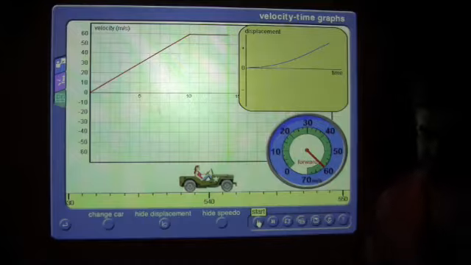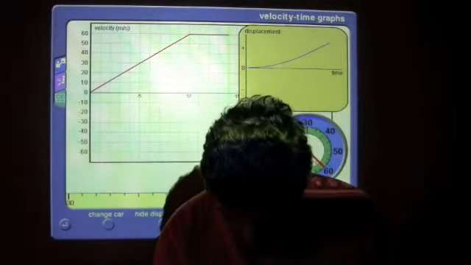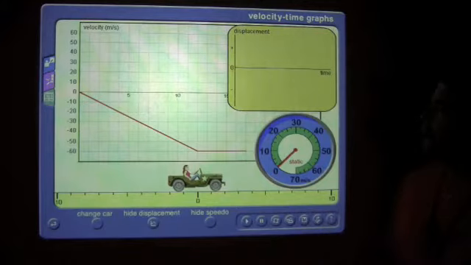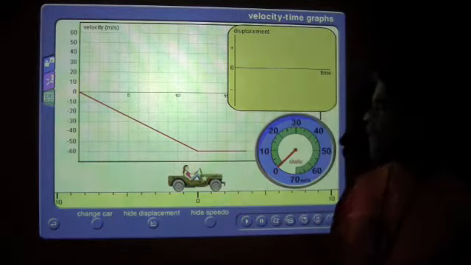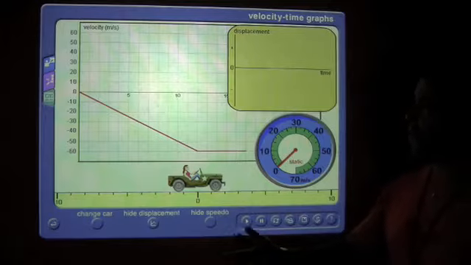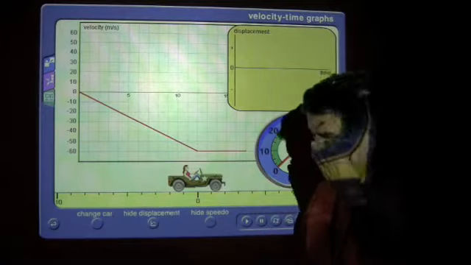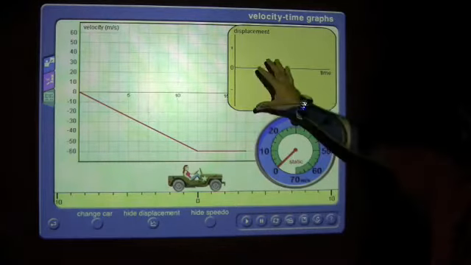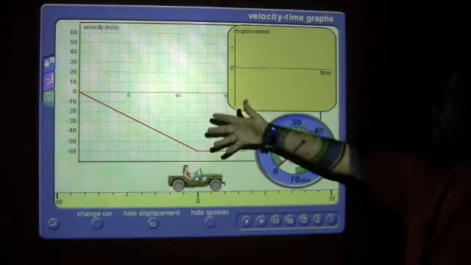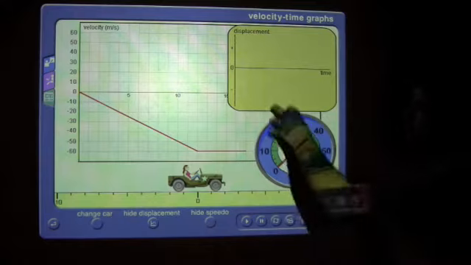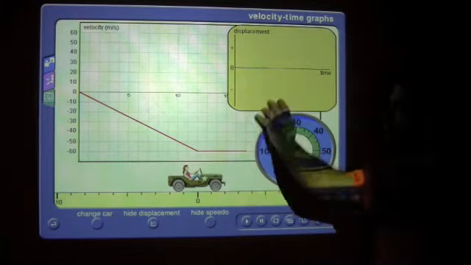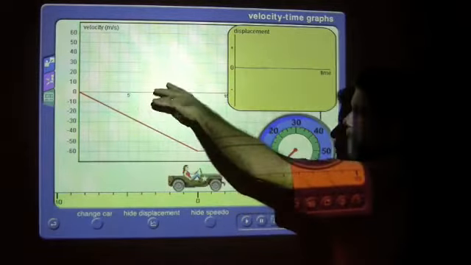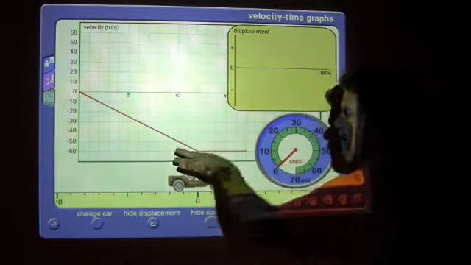Now let's throw another one at you. And this time, I'm going to have a situation here. This time I want you to make a prediction. If it's 2010, there might be a worksheet on this. If it's 2009, all you got to do is do it on a piece of paper, in your notebook. But I want you to predict what displacement versus time looks like. It's a lot similar to the one we just did when it went up and came over. Now it's going down and comes over.